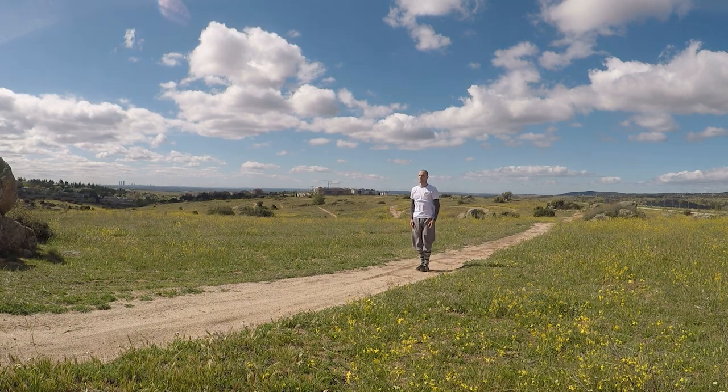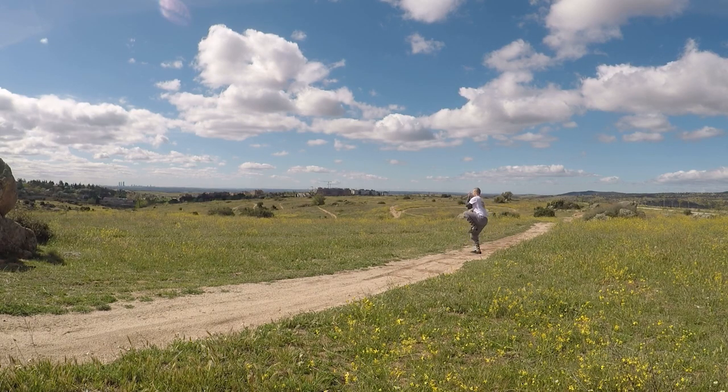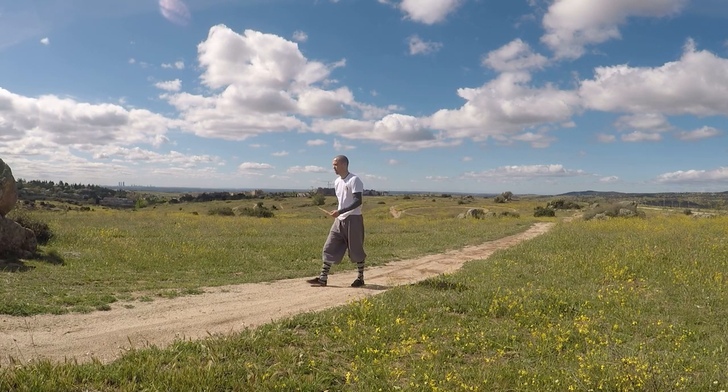In the end of this video, I will show you the whole routine like we just did, but then without any interruption. I would like to advise you to never do these movements on an automatic pilot. Just act as if you are doing them for the first time, always. Then you will have the right attention to your body. When you know these movements by heart, try to do them on a daily basis. For only then, the benefits will be the best.